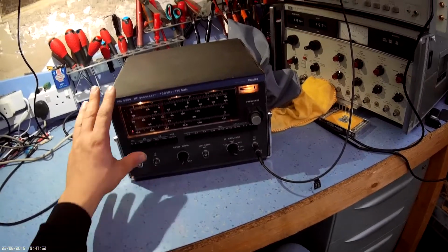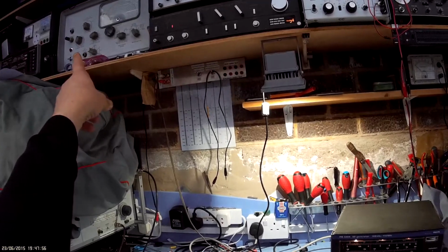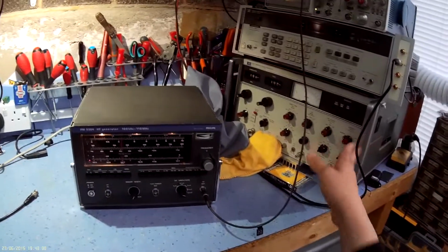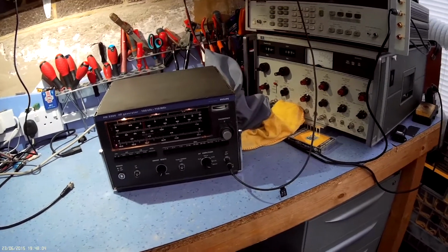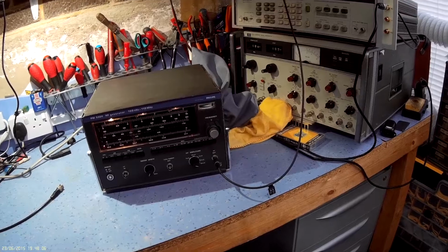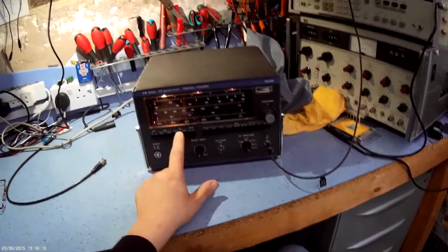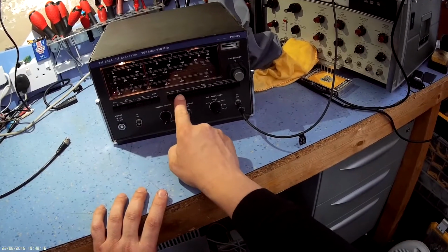It's probably more usable than the Advance as a sweep generator, and possibly even more than the Hewlett Packard. But yeah, nice bit of kit. Cost me hardly anything, to be honest with you. And as you can see, the scale calibration is pretty good. As I did notice, actually, let me show you.